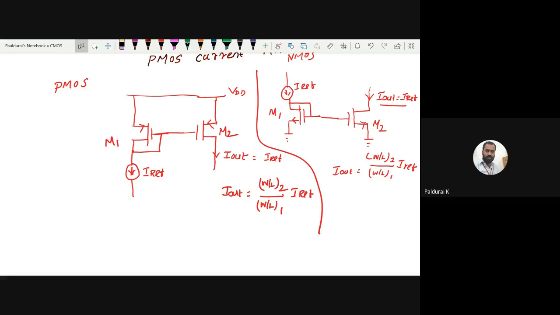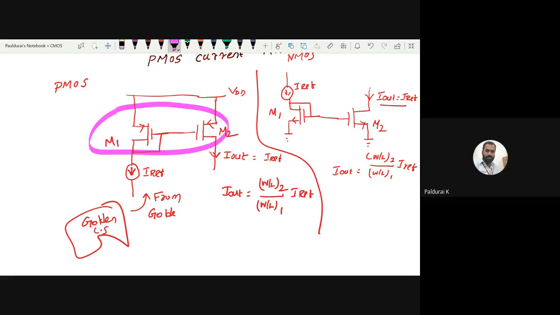Based on that we bring it in this way. This injects a current from VDD to ground. Actually it has to be connected to ground. Otherwise, this reference current I'm actually getting from a golden source, right? Assume somewhere here I have a golden current source. It generates and brings this I reference here. Now I want to copy this by using, now this is my PMOS current mirror.